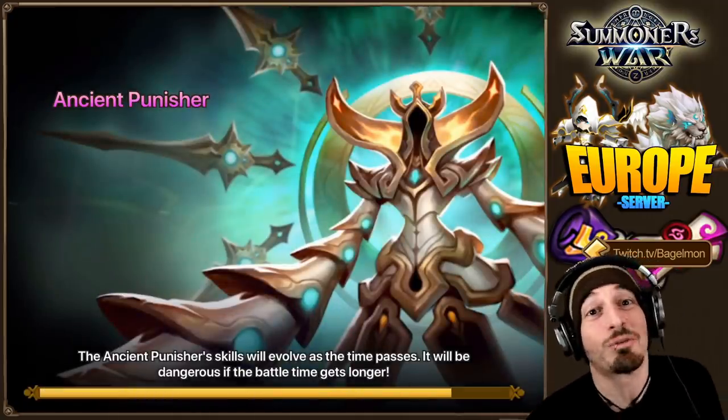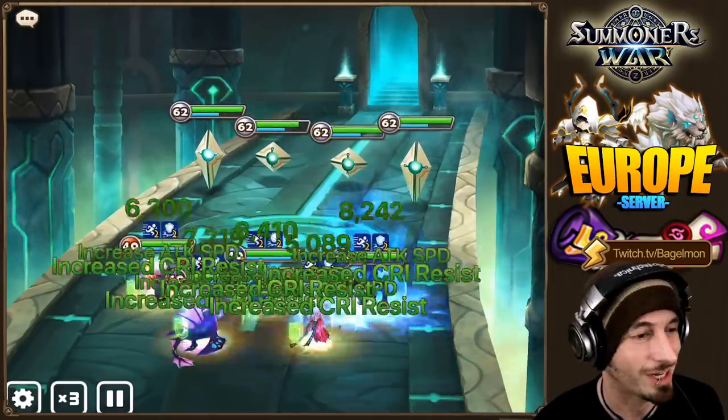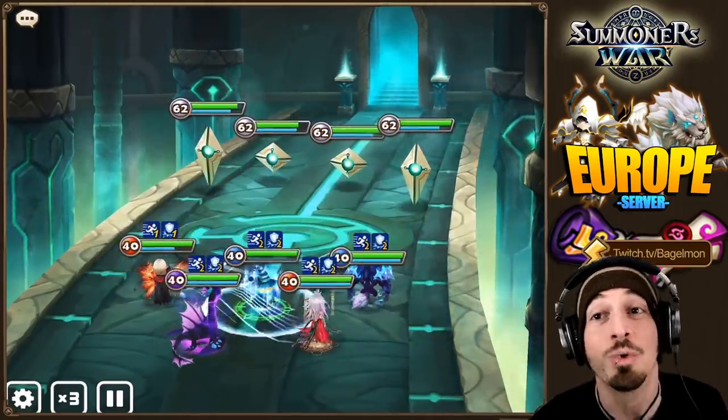I don't know why I'm gonna run this. Why, you just said they were bad. Yeah, I know, I don't know. I should be doing, like, some Dragons, Giants, Necro, B10, and B12.